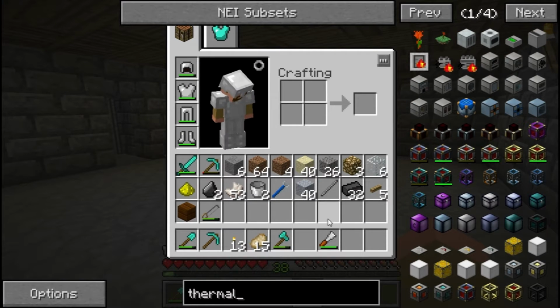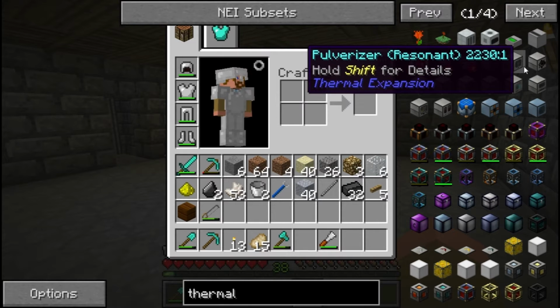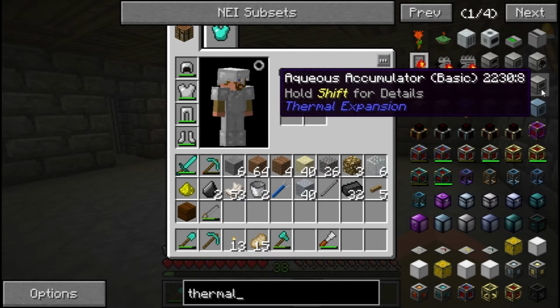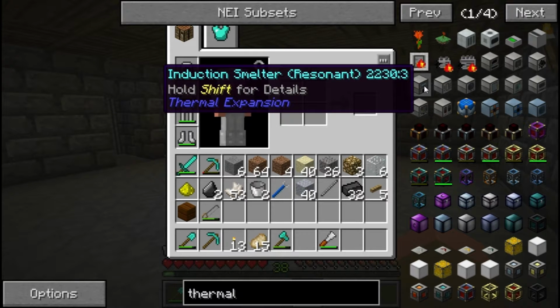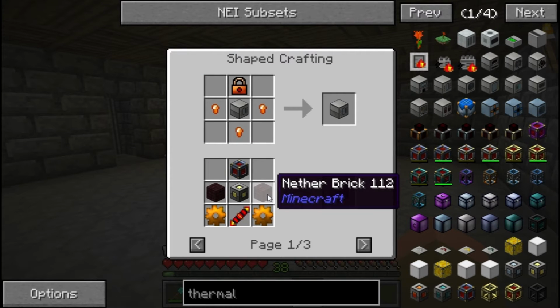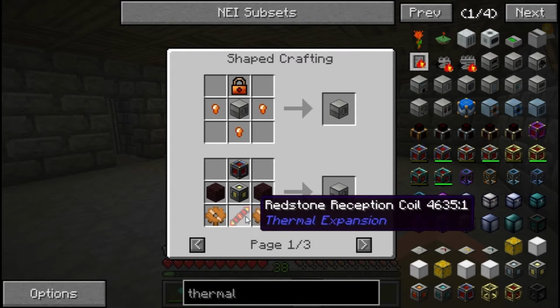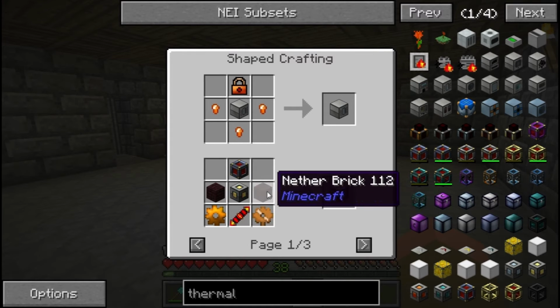Eventually I will upgrade all these guys, but for now we're just going to make the basic ones until we have some better tools and better resources. Okay, the Magma Crucible. Okay, I need one of those. I think I'm going to need two of these machine frames. A couple copper gears, that's not too bad.